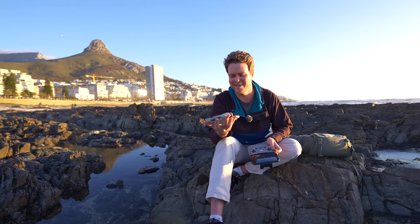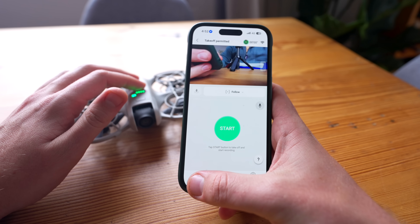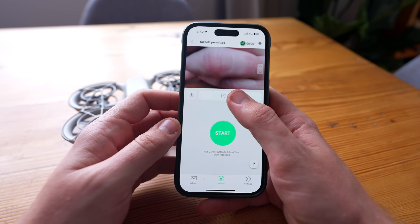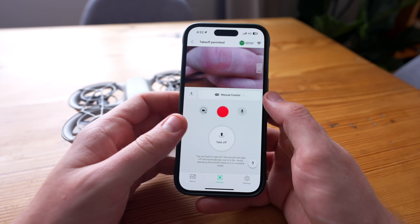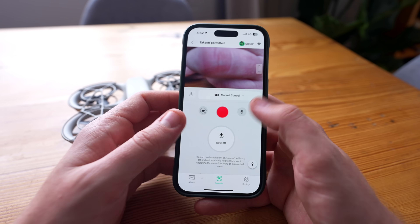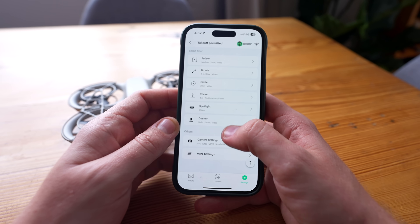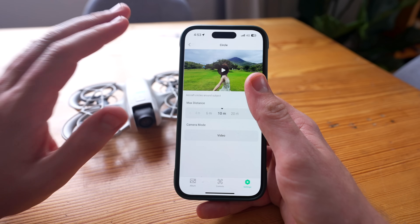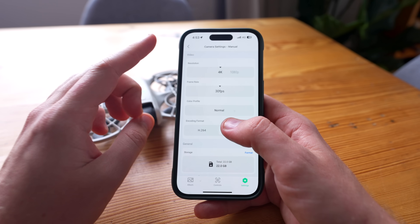Oh, that is really just so cool. I can't get over that hand catch. I wish all DJI drones could do that. The DJI Fly app with this drone works really well. So you can obviously view all your photos and videos and download them directly to your phone, or you can control the drone. We've got all these different options here, and there's also the manual control option which gives you virtual joysticks on screen for you to fly the drone. And then we've also got all the settings for the different parameters, so you can change all these settings in the app, and the next time you use that mode on the drone it will remember these settings.